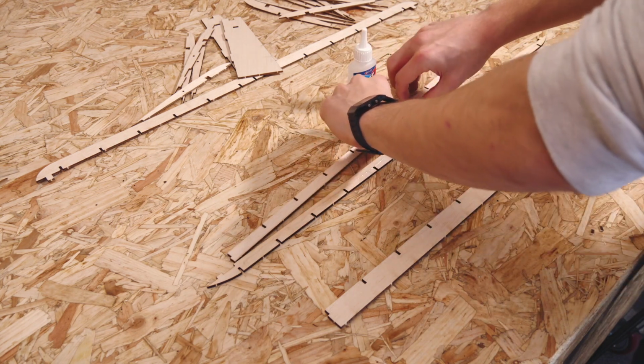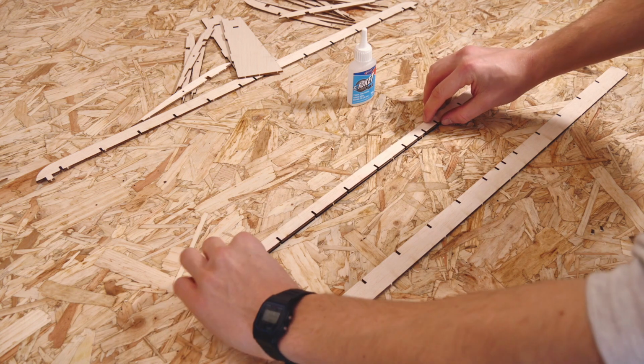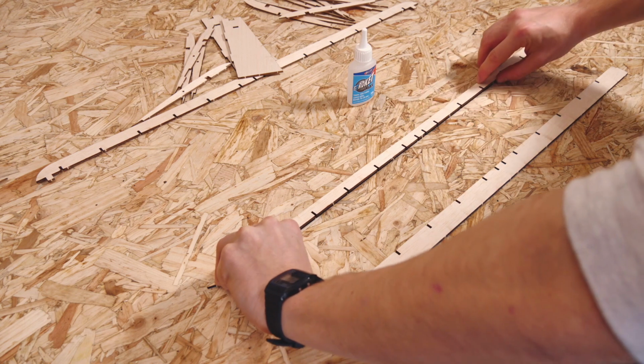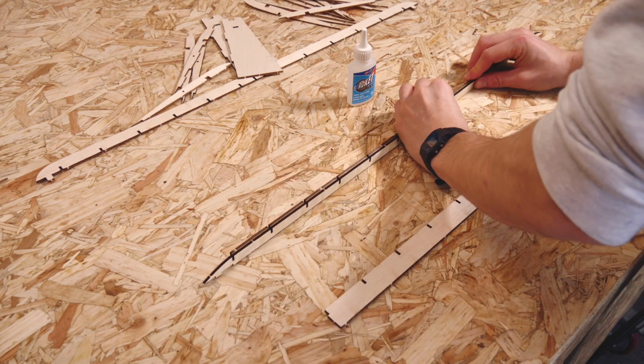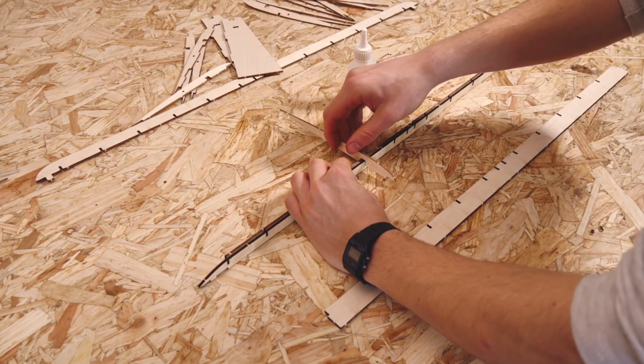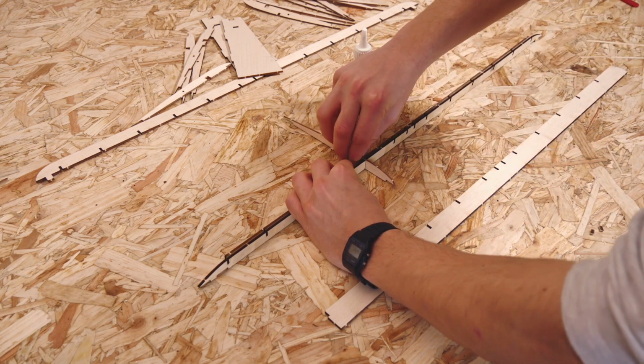And then we can just carefully fit this over the top. You've got about 20 seconds to work with this before it dries with this particular glue. So we can get it sort of aligned like that, and then we can use one of these ribs just to test to see if it is straight or not. And that looks pretty good.